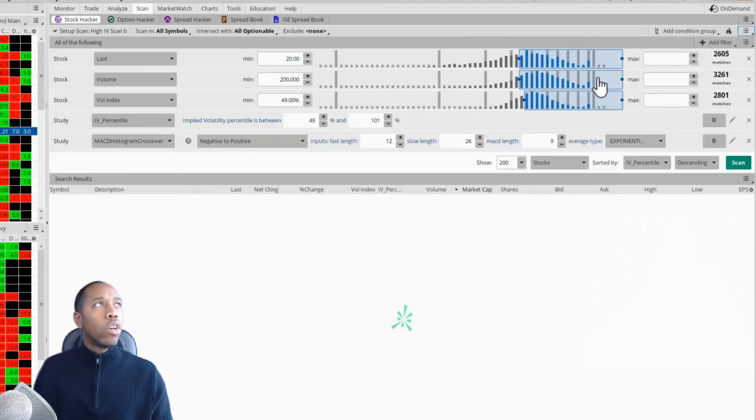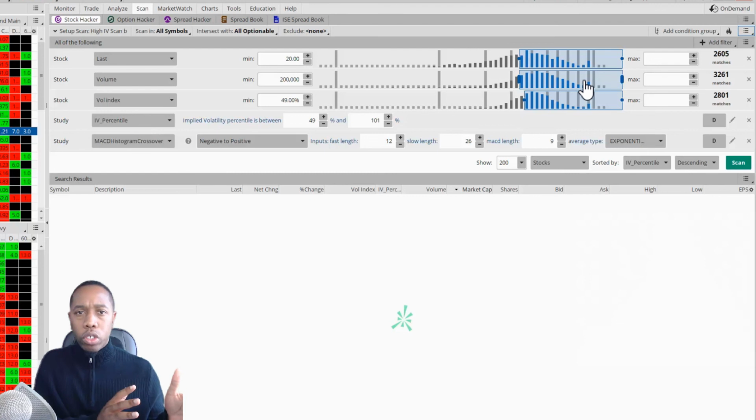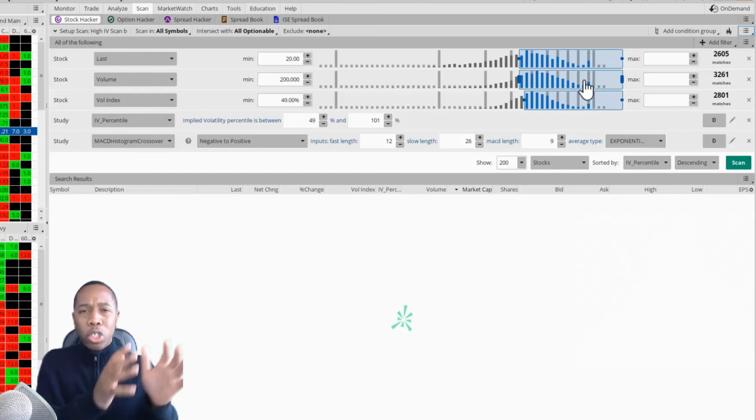All right, so there you guys have it. You have two scans. We just showed you how to make a low implied volatility scan and then a high implied volatility scan, and then you have a more laser-focused scan within those scans. Those scans are important because in the strategy courses, you've already learned strategies that match these levels of volatility. So it's an easy way for you to filter these stocks, and you already have a strategy that works for those particular stocks.